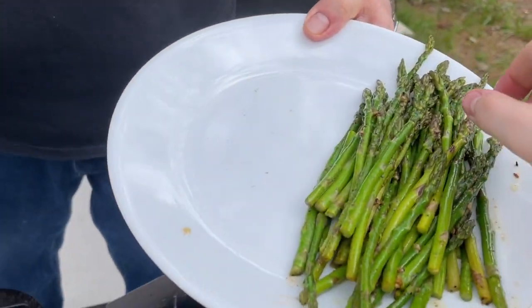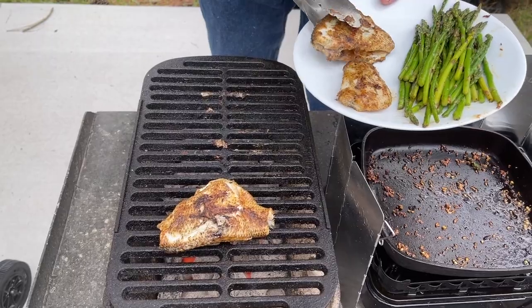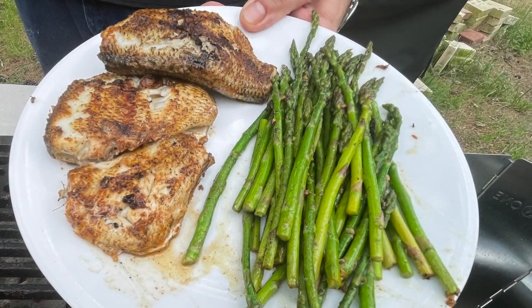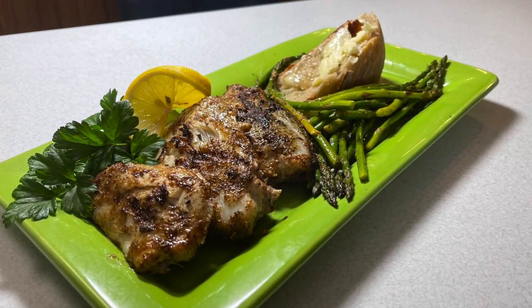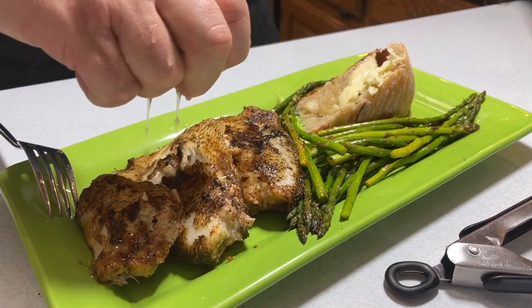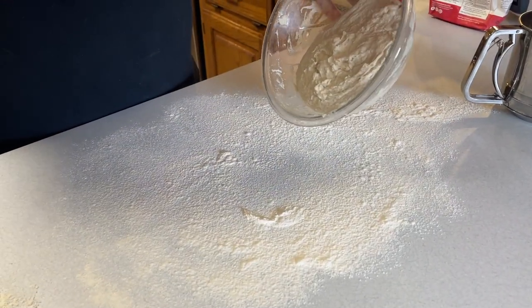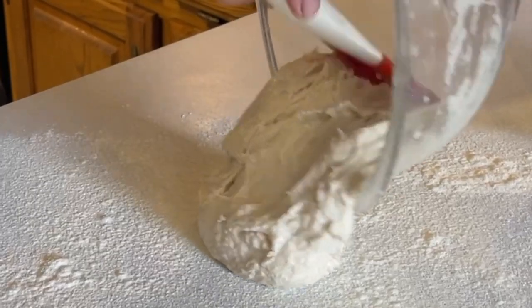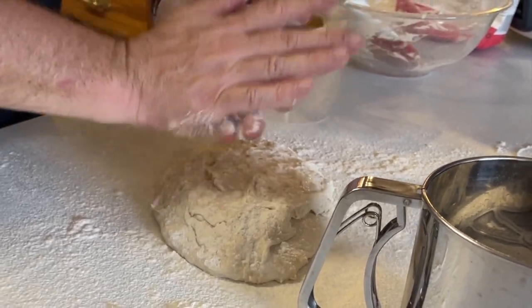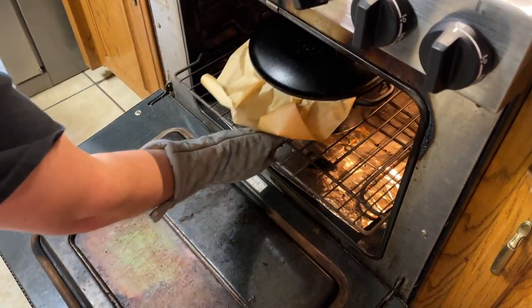When you smell that asparagus frying in the skillet, you can't wait for it to get to the plate — you've got to taste it during the cooking. If you caught my first video where Lodge sent me this grill to review, I had a problem with the frame being kind of torqued and rocking back and forth. That worked itself out — it was operator error. I tightened the offset bolts wrong, and once I loosened them up it leveled out perfectly. On top of the asparagus, we decided to pair this with a nice easy four-ingredient Dutch oven bread — so easy to make once you've done it a time or two. It's just a great addition, comfort food, belly filler for any plate you're making. I'll put a link up above so you can get to the full video on how to make this easy bread.